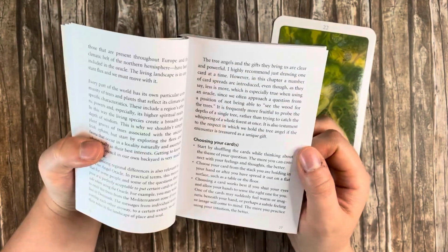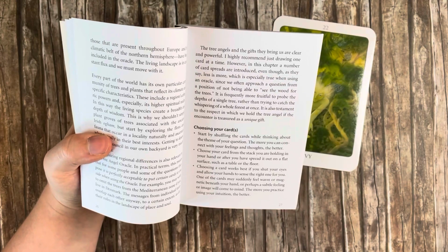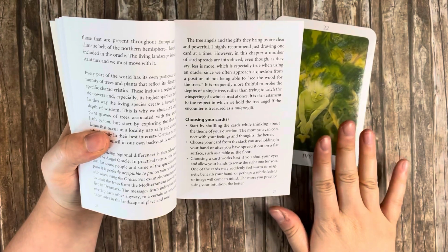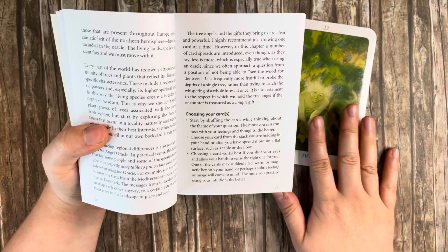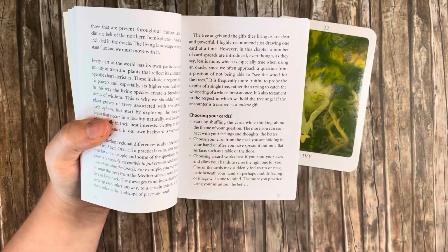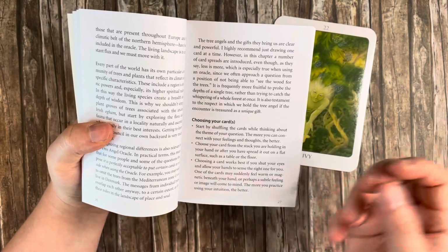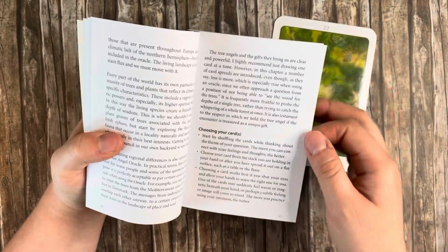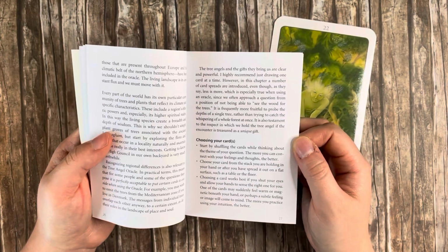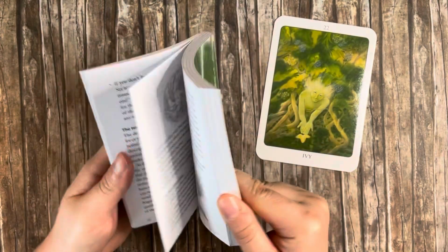Now this I really vibe with, because like I've been talking about my slow practice, I like just pulling one card and sitting with it and using that, or just having one reading that I keep coming back to and reflecting on as my days go by. And I'm currently still working with a reading that I did a month ago, and I'm getting so much out of it. I'm really enjoying it. All right, I'm not going to read any more.